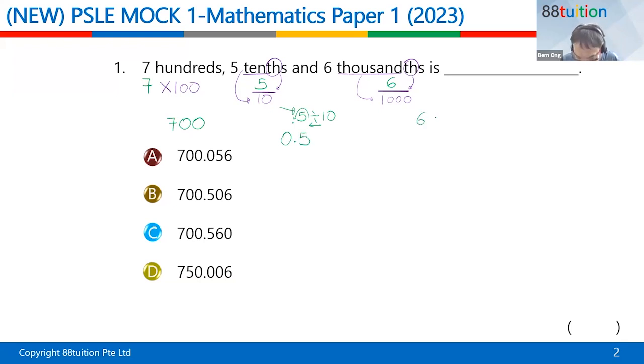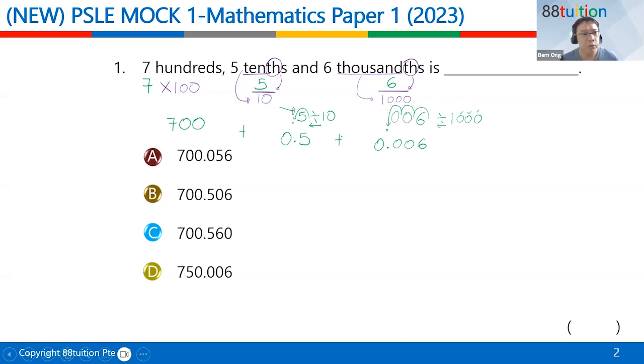Similarly down here, 6, divide by 1000. All right, where's the decimal? Never written means at the back. Divide means to the left. 3 zeros means 3 movements. Let's go: 1, 2, 3. So the new decimal place will be here, and the old decimal place you erase away. How come there are all these empty slots? You put in your 0. So this is actually called 0.006. What you do next? You add them all together.